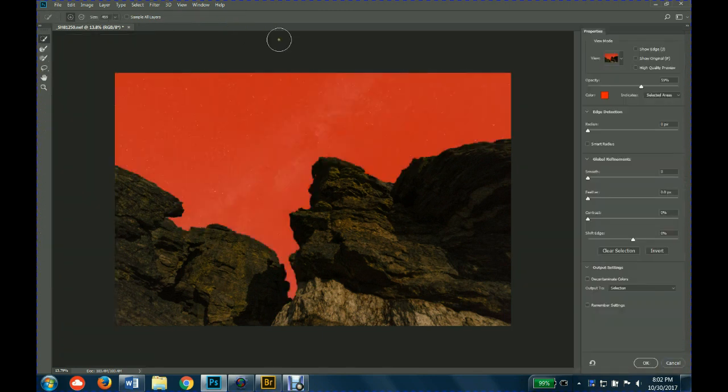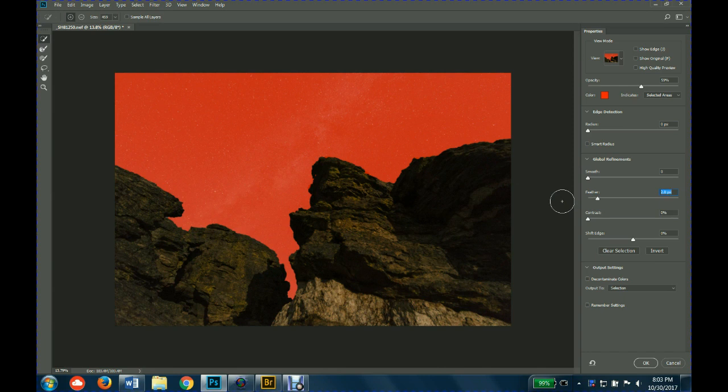If you click on that, it takes you to a second page. The area that you've selected shows up in red here. What I do here is go to what's called Global Refinements, and that's just something along the edge here. It might be closed, in which case you would see the right panel like that. You just open up Global Refinements. Under Feather, it'll be set to 0. I usually set it to about 2, which is 2 pixels. You could set it for more or less. Usually that prevents a completely hard edge between your selection and what you didn't select.